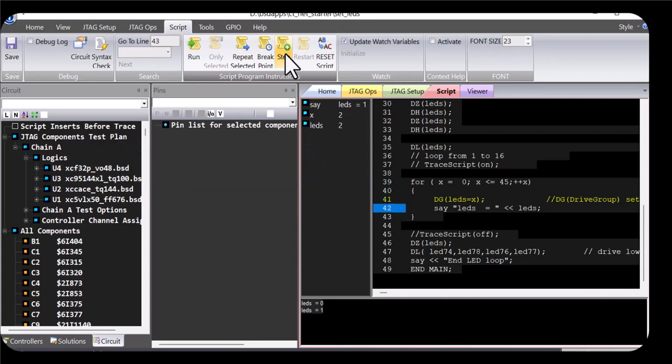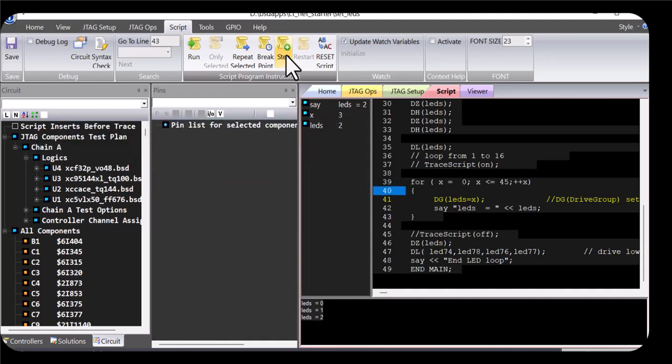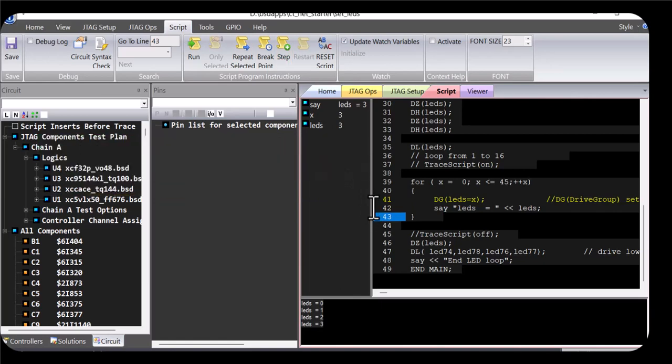Stepping through, now the next LED with x equal to 2 is turned on. Now with x equal to 3, 2 LEDs, the first and the second, are turned on. So this is the way it would go, and you can debug your programs this way. Then we can toggle the breakpoint off and then run the program, and it will run through.